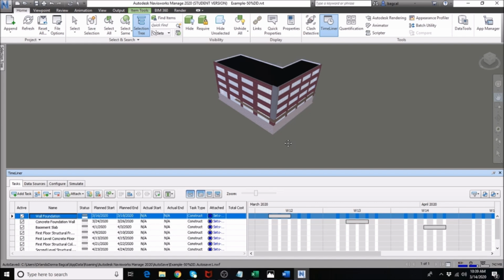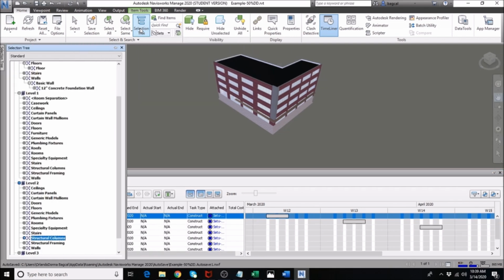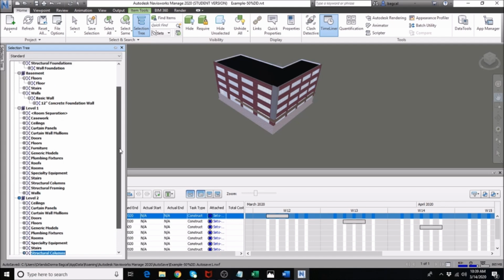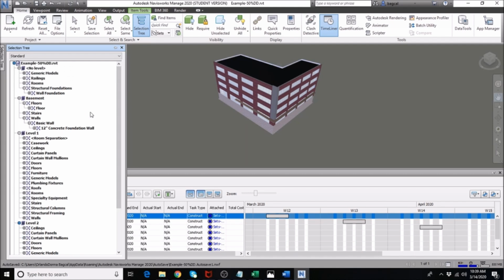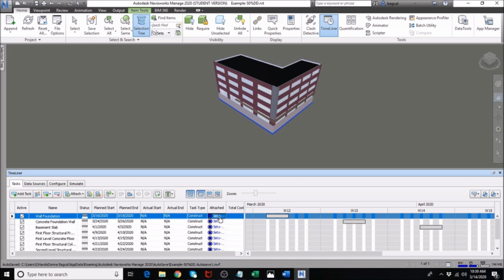And the next thing you have to do now is to assign those individual tasks to the appropriate elements in the building. And to do that, what you do is just click on the selection tree. Here you go. And then it pops up this dialog box that allows you to select those particular items. So what you do is just highlight that particular element, and then make sure that you click this save selection button. Once you have saved that, what you do is just go into your attach and make sure that you make that cell active. And then we have here the tab that says attach, and then click that, and we have here the attach current selections. So that's it.